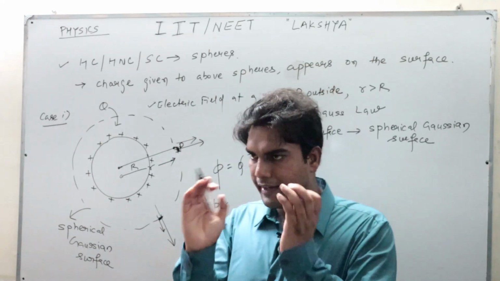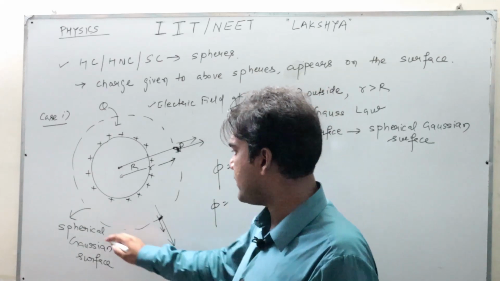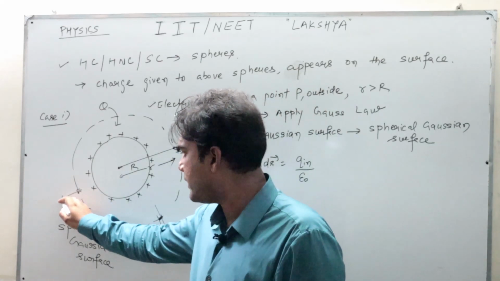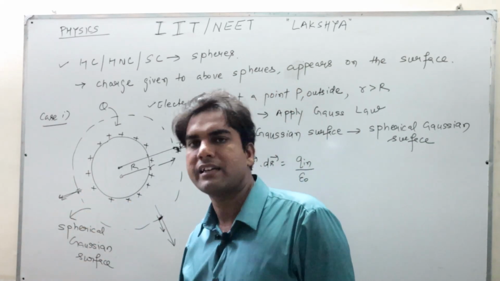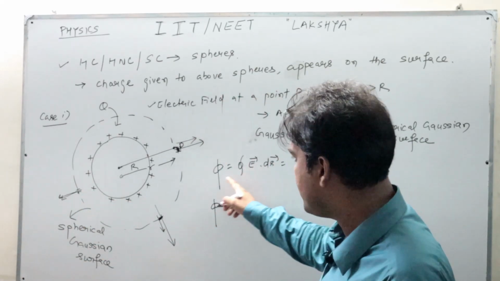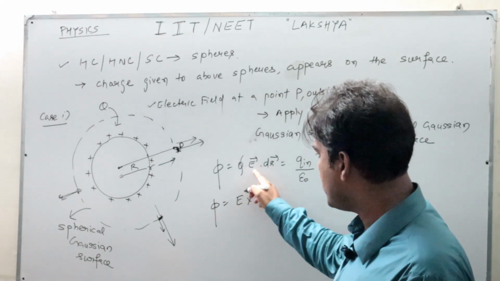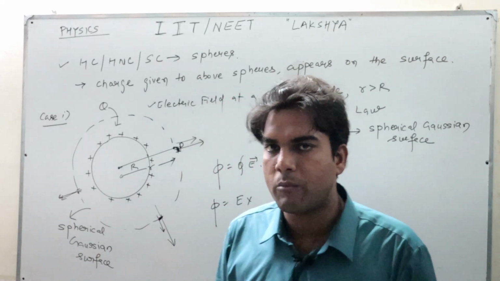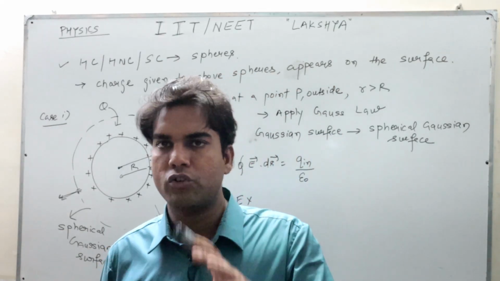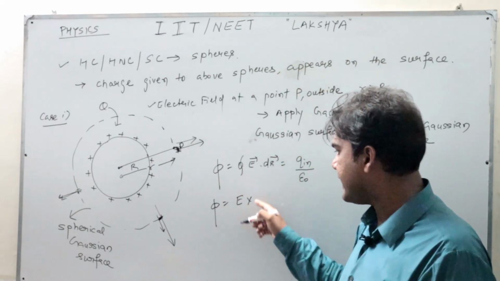I told you, the area vector for a 3D surface is the normal vector, perpendicular to the surface. So electric field and area vector are in the same direction. Electric field is a constant quantity, so it will come out of E dot ds. Since E and ds are in the same direction, the angle between them is 0. So E ds cos 0, which is 1, that is E into ds. So E will come out, integral ds.